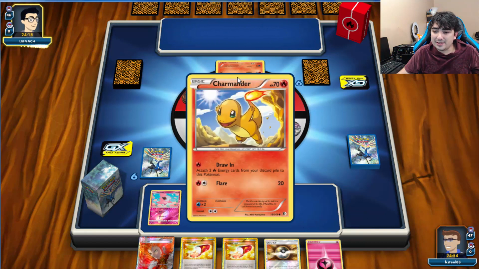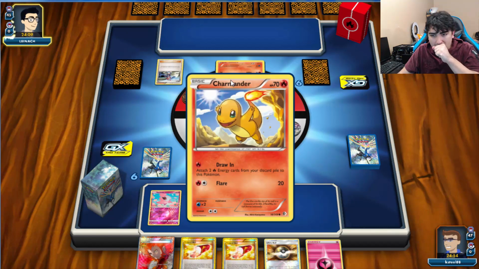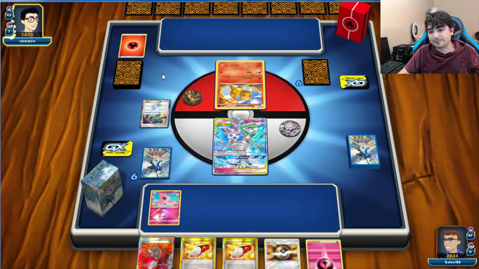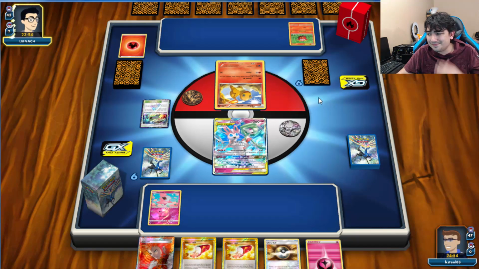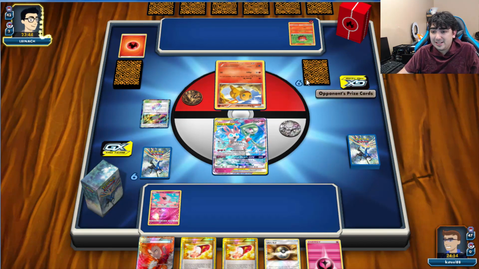And go figure, we're facing Charizard. But this one's interesting. This one goes all the way back to Boundaries Crossed. Okay. I was gonna say Skyla, but that's technically Breakthrough. But the Skyla was originally from Boundaries. Alright, so he's already starting with a Heat Factory. What the? Darumaka? What? I can't even remember what the Maritan does. Well, at the very least, this will be an interesting match.